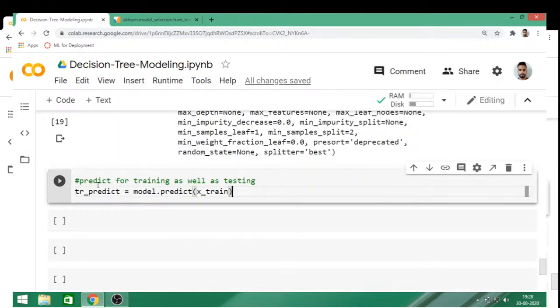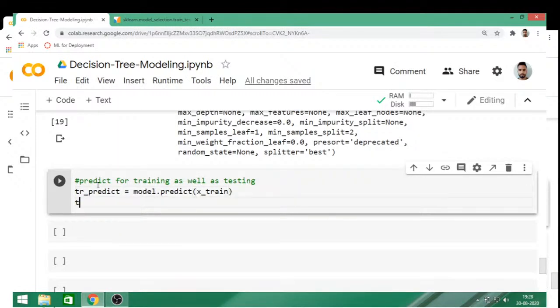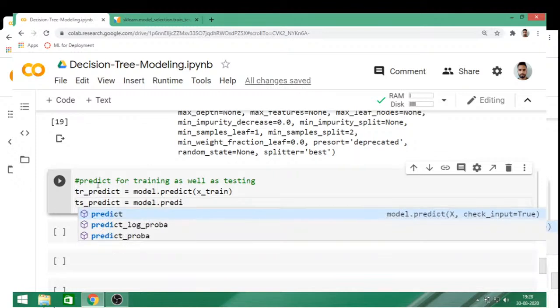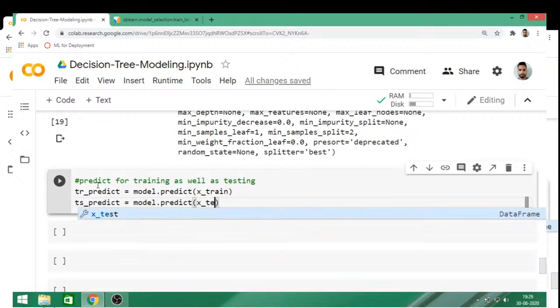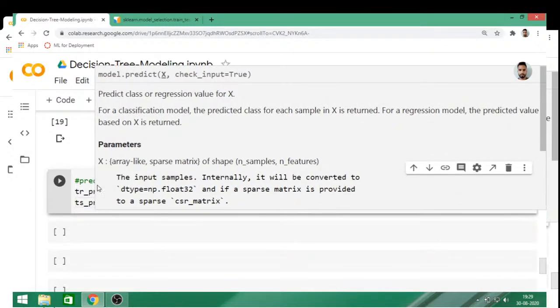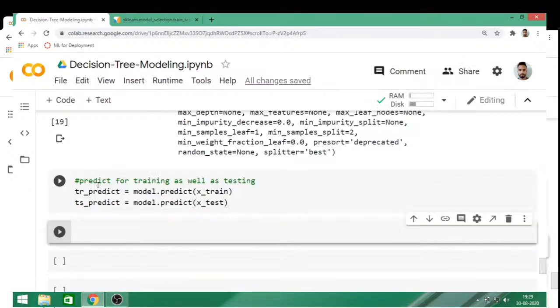Similarly, let's do the prediction for testing. So ts underscore predict is going to be equals to model dot predict, and here it is going to be x underscore test. All right, so we have done the prediction here.